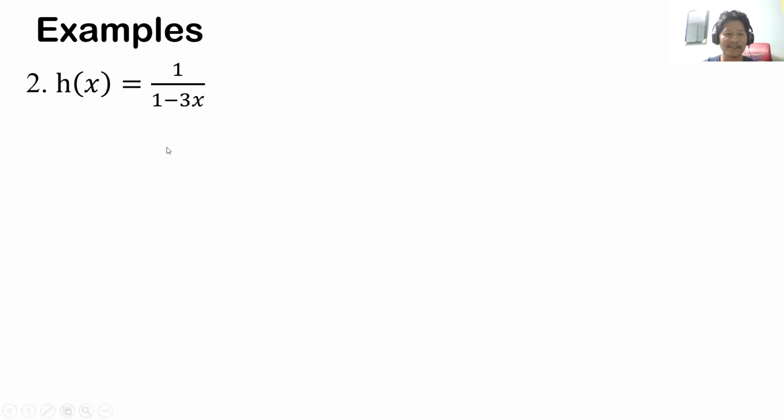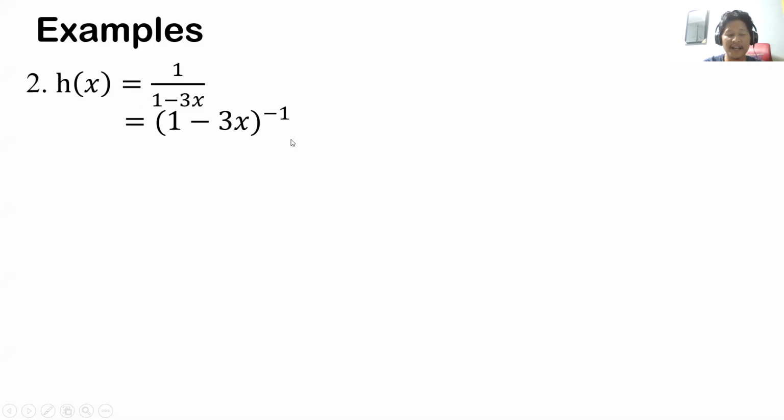Ulitin natin. Ito, di ba 1 over 1 minus 3x siya. So 1 over 1 minus 3x, dahil nasa denominator ito, pwede natin siyang iangat. Pag inaangat natin, ano nangyayari sa exponent niya? Nagiging negative, sir. Okay, naging negative. Kaya pwede natin isulat siya as (1 minus 3x) raised to negative 1. Kasi yung 1 minus 3x natin, parang 1 yung exponent niya. Pag inangat mo siya, magiging negative 1 yung exponent. Pero take note, yung exponent nitong buo, hindi lang yung 3x or hindi lang yung 1. Yung buong 1 minus 3x ang inangat natin, kaya siya may negative 1 na exponent.